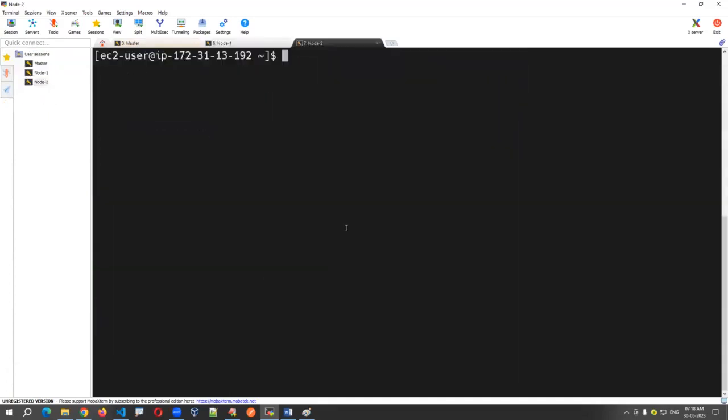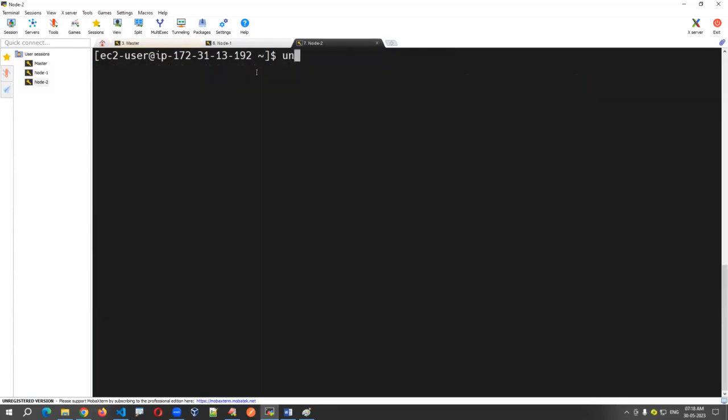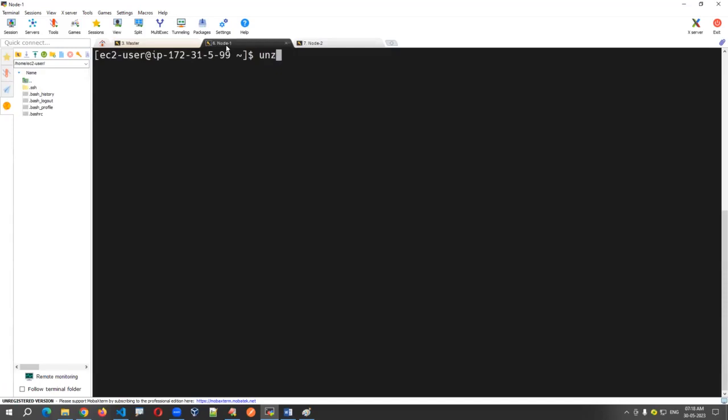Okay, this is the second machine. You can see sudo systemctl status httpd. It says no. Okay, sorry, previously it's installed, right? Here unzip software is installed. You can see. Generally, some software will come by default, like unzip, wget and all, even if you don't install it here. But temporarily, to avoid that error, I've just added it here. I'll check what the issue is in MySQL and I'll install it.